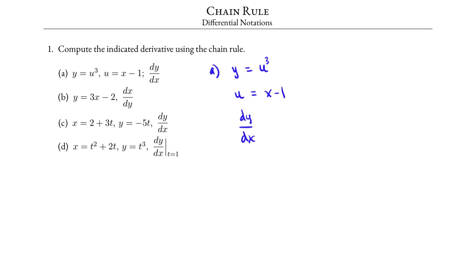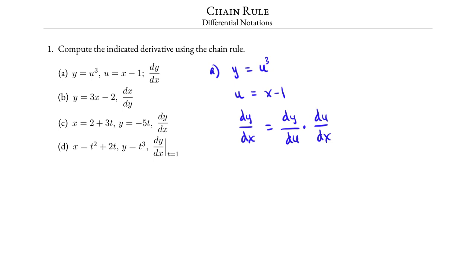Besides y, there are two variables, u and x, and so dy/dx is... the variable of the function y is u, and so we would rewrite this as dy/du times, the variable for the function u is x, so this is du/dx. The way to remember this is that even though this is the notation, if we assume that these are fractions, then we end up with dy/dx here, and that is what we want.